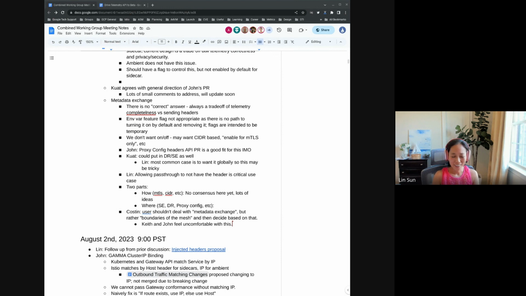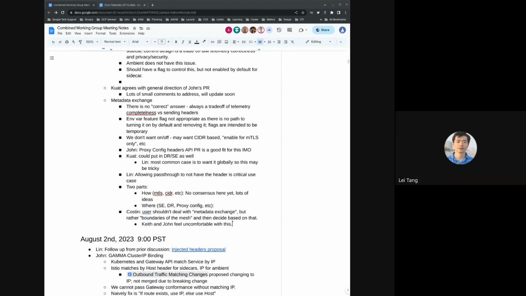Go ahead, Lee. Yeah, what if we add this peer metadata information in EDS? Let's not complicate EDS because there are all kinds of implications and costs. EDS doesn't work because of what Lynn said. The general use case is that you don't have any config to hang on to. It's all just direct pass-through. There is no EDS. So that means there's no label you can attach to an IP or a host.